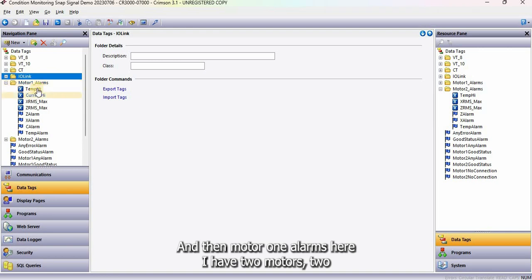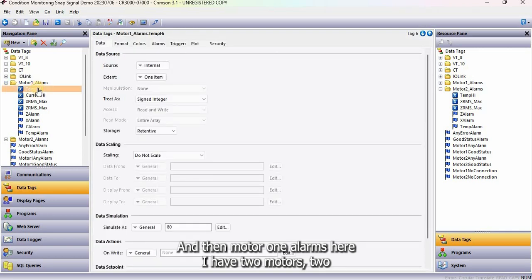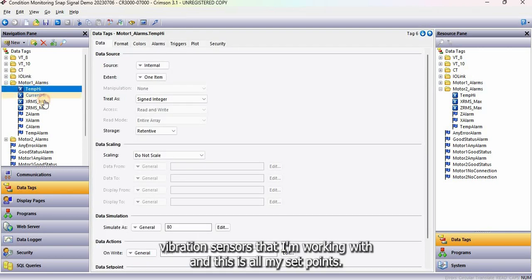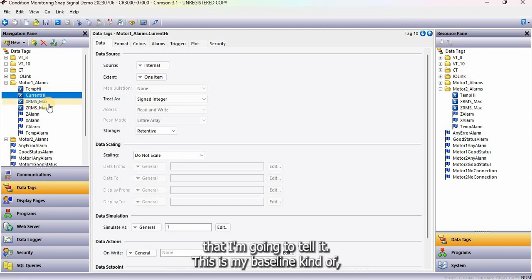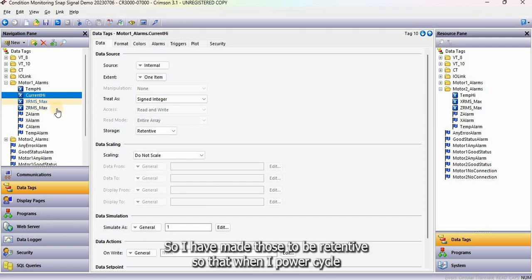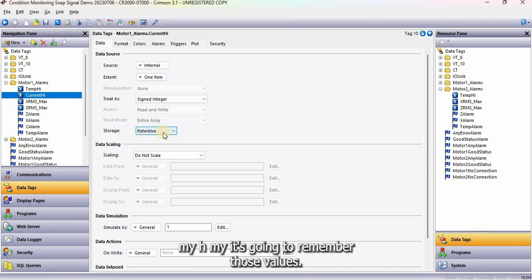And then motor 1 alarms here. I have 2 motors, 2 vibration sensors that I'm working with, and this is all my set points. These are the values that I'm going to input into the HMI. This is my baseline, this is the high alarm, this is the max. I have made those retentive so that when I power cycle my HMI, it's going to remember those values.